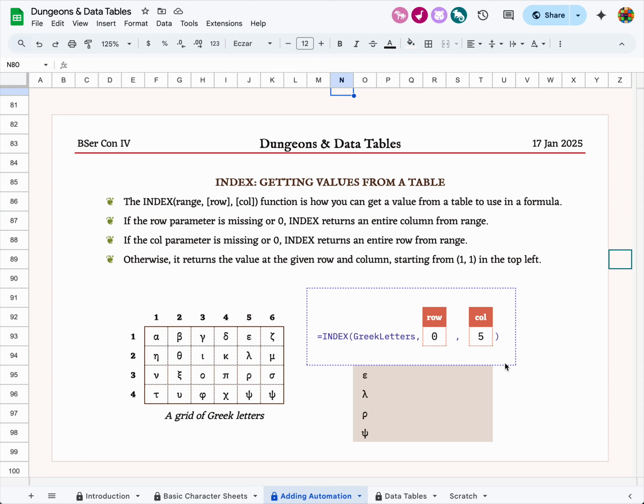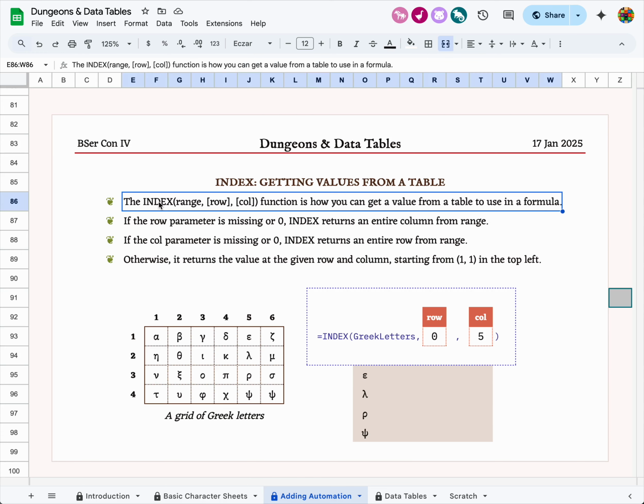And this is a lot like looking up a table just in a book. Like, okay, I have classes along the top, levels along the left side, and I'm just going to move my finger and find the intersection where I want it. Index finger. Hey, index is a function inside your spreadsheet.